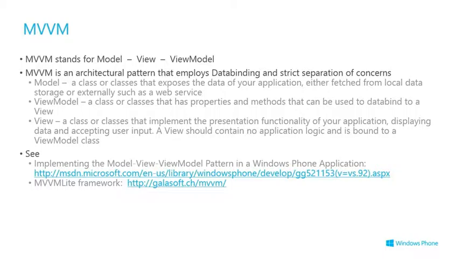Underneath that, the model bit is really just your persistent data, which is a kind of flexible concept. It could be in a local database, in an XML file, in the cloud, or in a data service, so it's your data. The model is the data, and the view model is the logic and the surface that the views data bind against. That's a simplification of what it's all about.